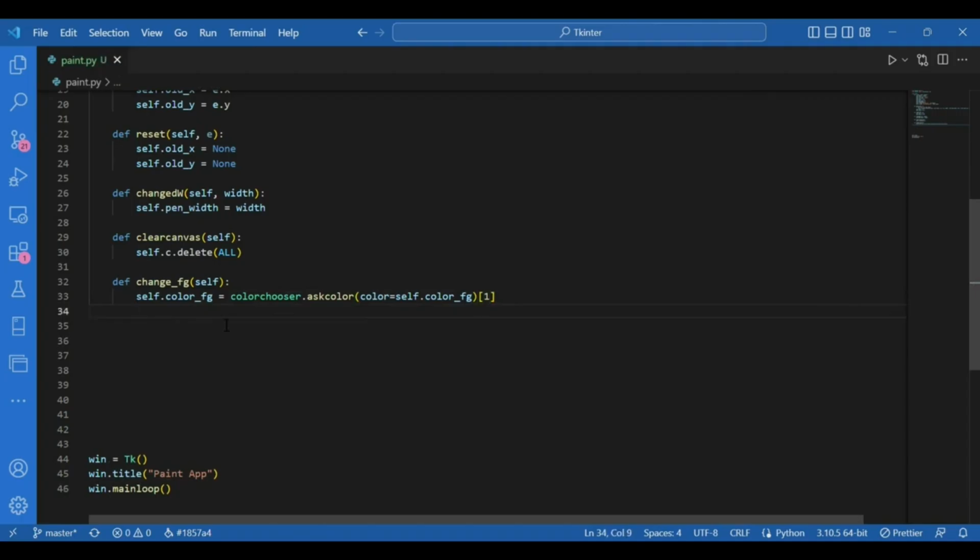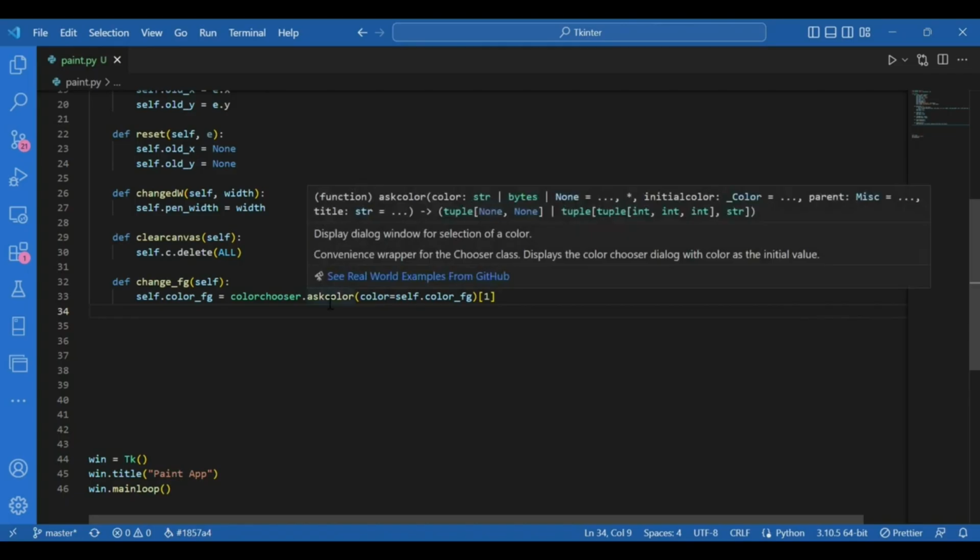The one at the 0th index is the RGB value, and the second element of this tuple is the hexadecimal color value. And since the color argument uses hexadecimal values, I have given the second element of this tuple.